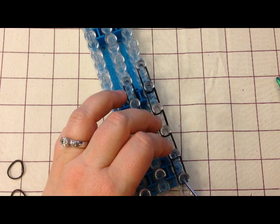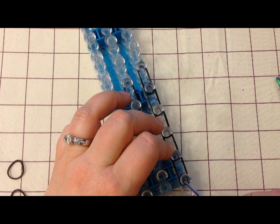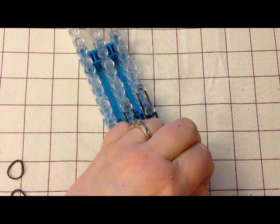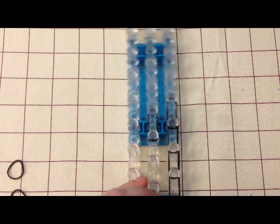I have a 2.75 hook and a 3.75 hook. I use my 3.75 hook for all my normal looming. My 2.75 I use for the fiddly things. Fiddly little things that just need that extra little bit of helping hand.